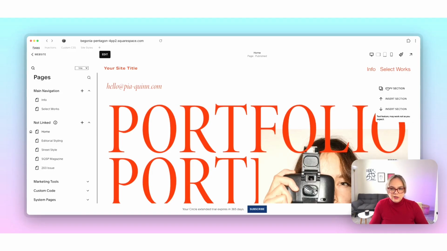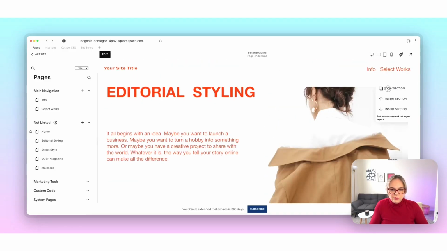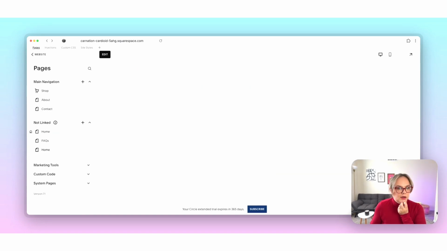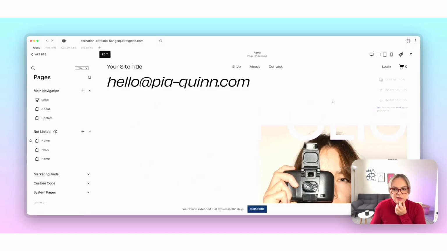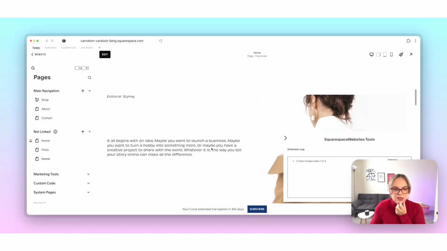So now we can copy a section directly from here. Let me show it to you on a different page. So, copy section. This is not the functionality of Squarespace. This is a functionality of this amazing plugin. Copy section, go back to the previous site, and I can paste the section, insert the section anywhere I want.